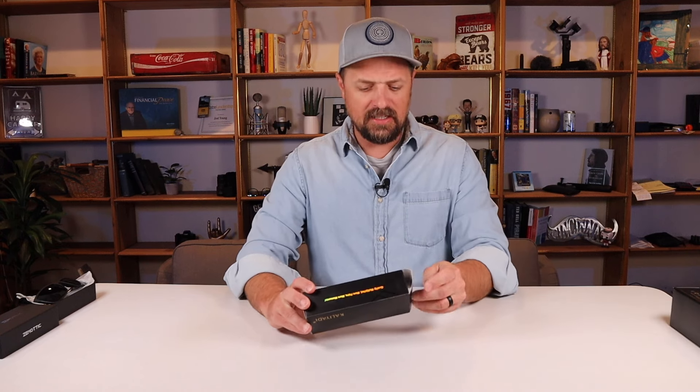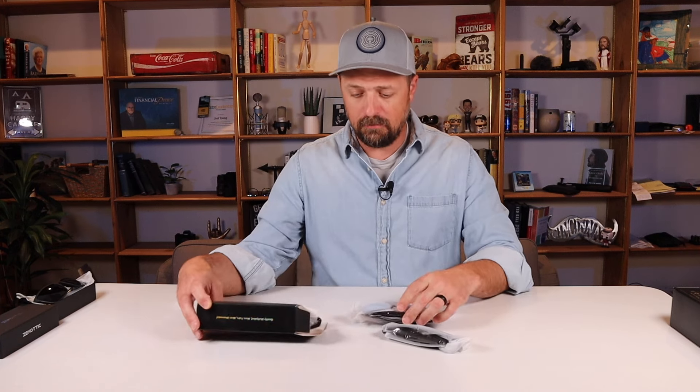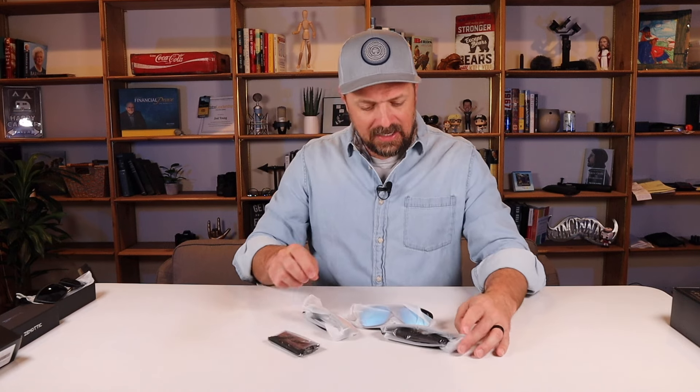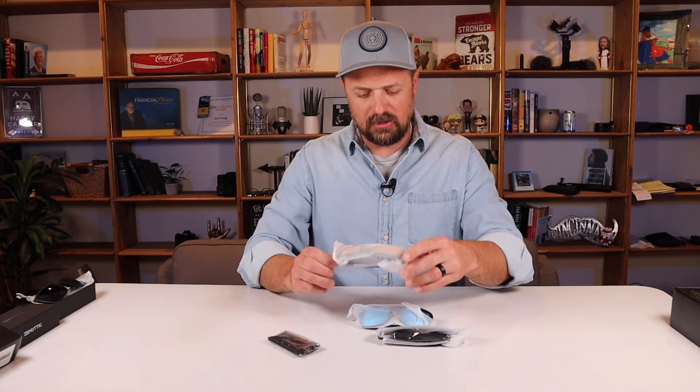Next is Caliata. This is the brand that, unbeknownst to me when I ordered, actually comes with three different pairs of glasses rather than color options I thought I was choosing. Had I known that from the beginning, I might not have ordered, because when something comes in a bundle of three, it doesn't always scream quality — and I'm not looking for quantity, I'm looking for quality. That said, it comes with a nice case for each one of the glasses.